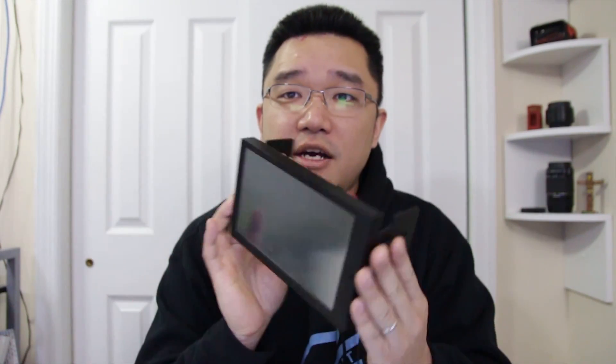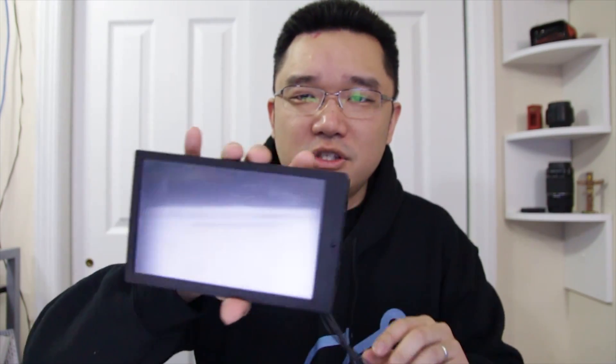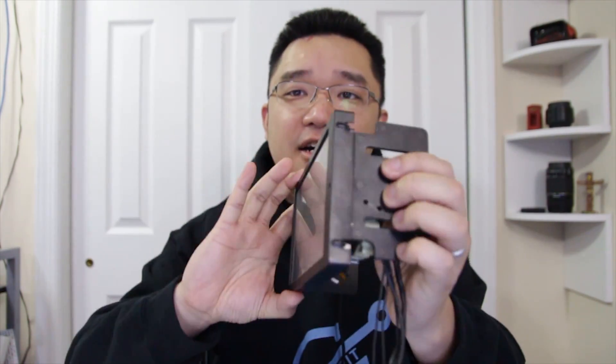If you're planning to put this in your car, you could also get one of these little devices. This one I bought back in 2007 when I was doing my first car PC — and if you guys know anything about car PCs, you know about these Liliput screens. This is an 8-inch screen for double-din and it has mounting holes for the radio slots.